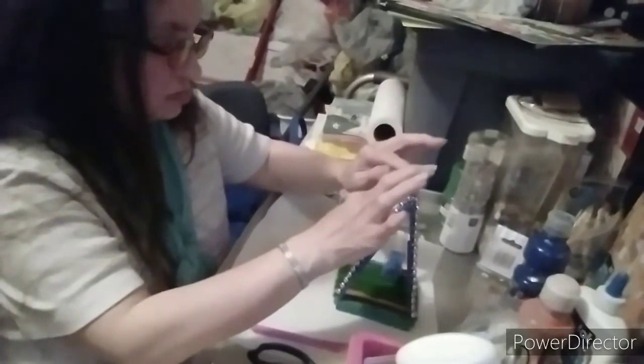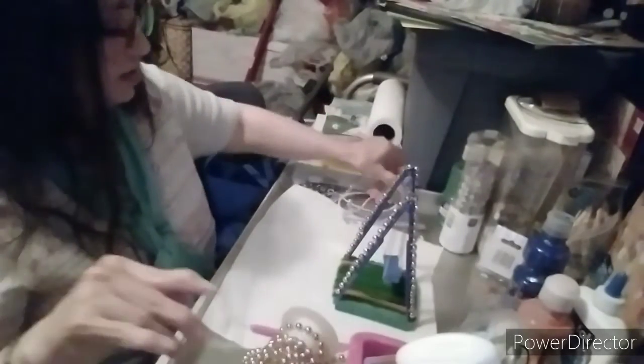And so what I'm going to do for the last part of it is glue down the chain and then put the beads on. And that should look really nice. And then I'm going to glue the dowel in. And then we'll be done. Okay, I'll see you in a few minutes.